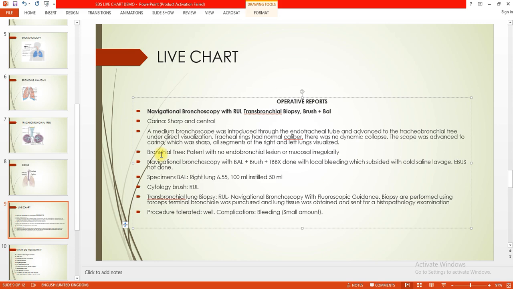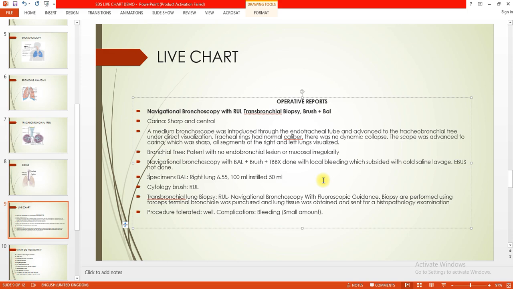So what is EBUS, guys? So basically EBUS is endobronchial ultrasound. So here he is telling that he did not perform any endobronchial ultrasound. Why does this matter? If the physician performs endobronchial ultrasound, we need to alter our CPT codes. Okay, so the physician is telling he has performed all these procedures. So total how many procedures, guys? Three procedures. Yeah, perfect. Three procedures.